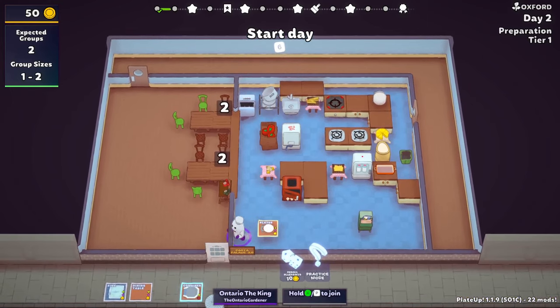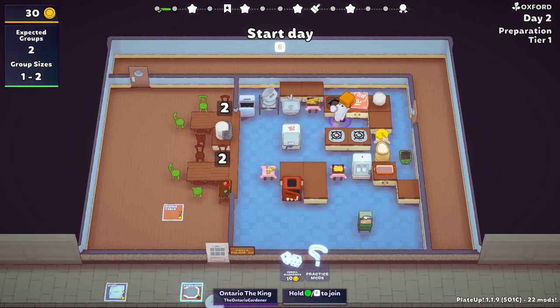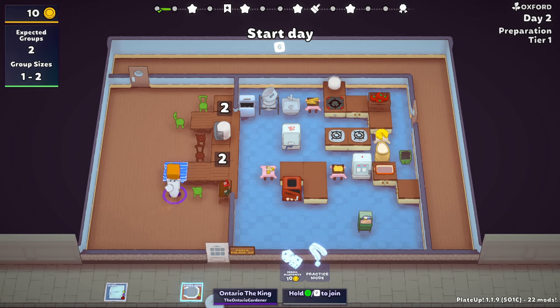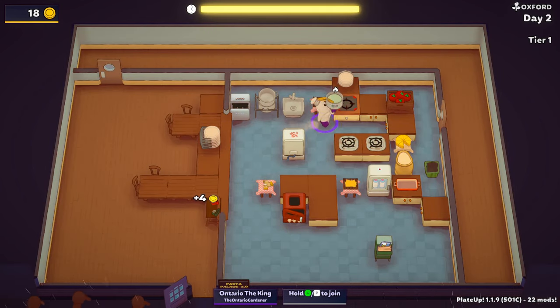Okay so we can buy - we don't need the plates but we will eventually need them. We could put plates here and then put the tomato over here. We have extra counters we could put here. I want to keep buying tables - we will need them eventually. We'll need a lot of them. Two groups again so let's call. In the beginning you're only going to get four coins per ring - not a lot. We need a pot stack too.